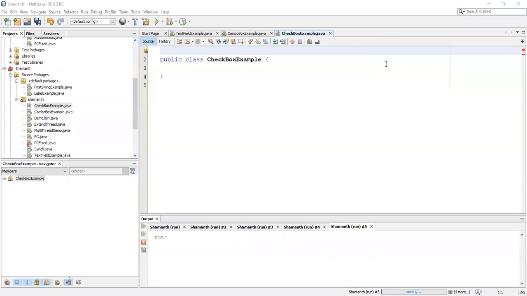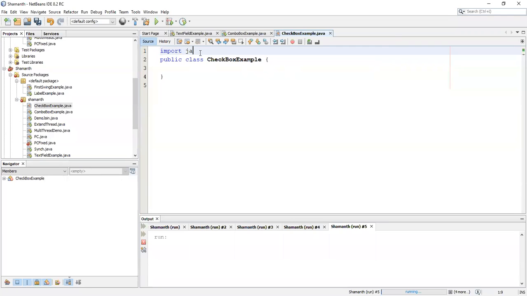Hello. Today we will discuss creating a GUI called checkbox example using the concept of strings. So how do we create checkboxes in Java will be the one which we will study here. So I'll demonstrate it to you by writing a simple code.